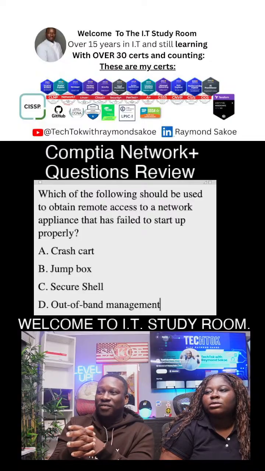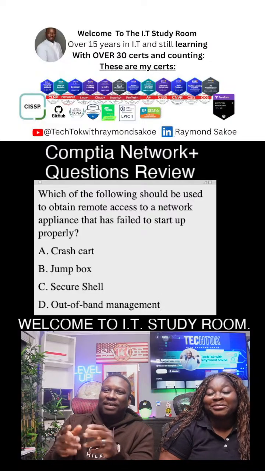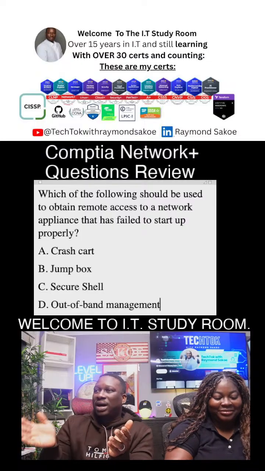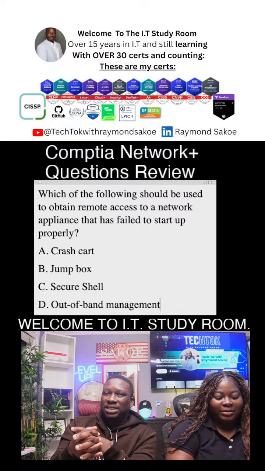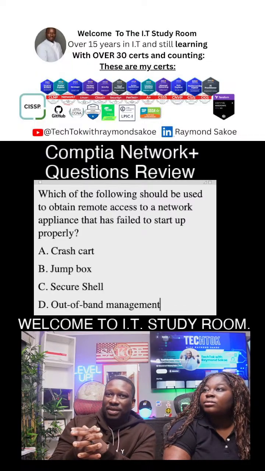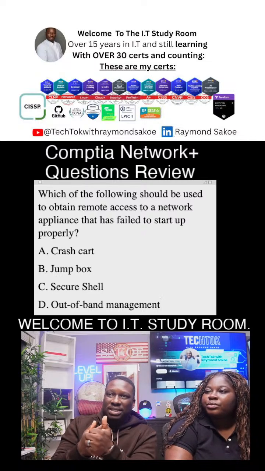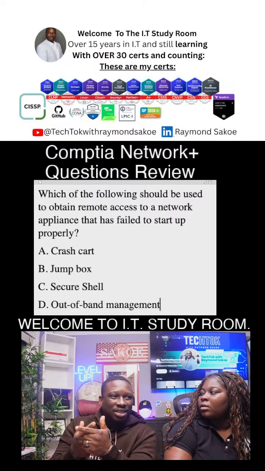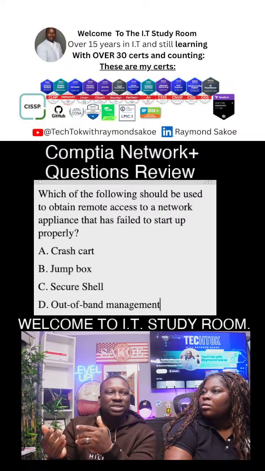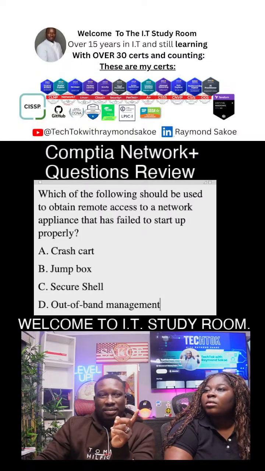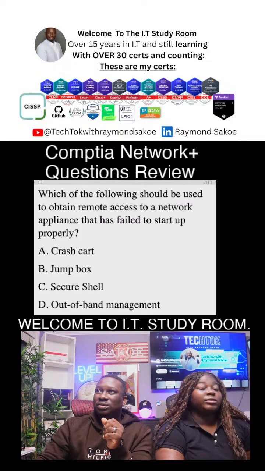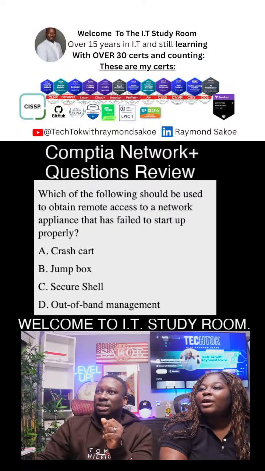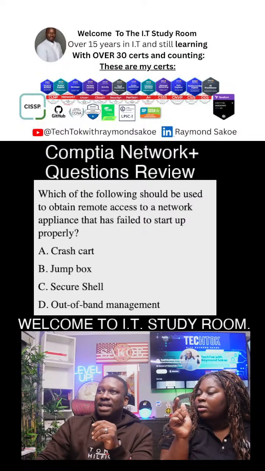So if you're a little confused, just hang in there. You can use a console, which is out of bound. It's not using the exact internet connectivity of the device. It's using a separate connection. So either console, and there's also something called iDRAC. iDRAC also allows you to remote access into devices. So let me go into the show and tell board, and I'm going to show those out of bound ports. Okay, you're going to leave the question, right? Yeah, I'm going to leave it.